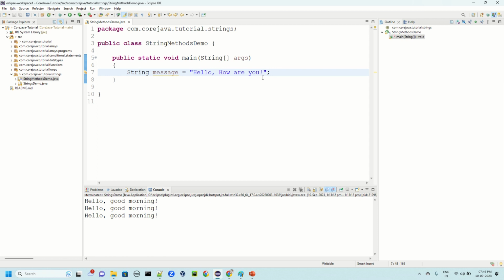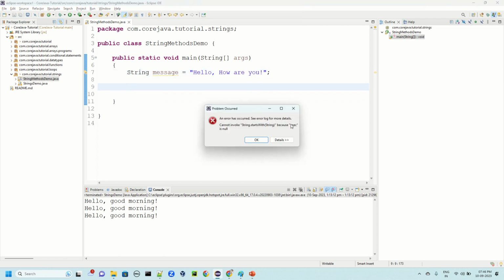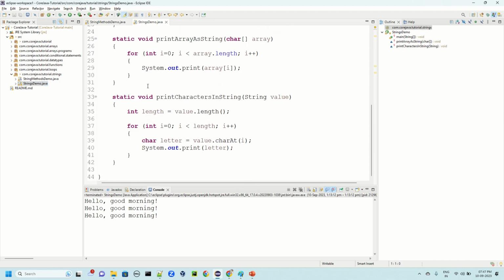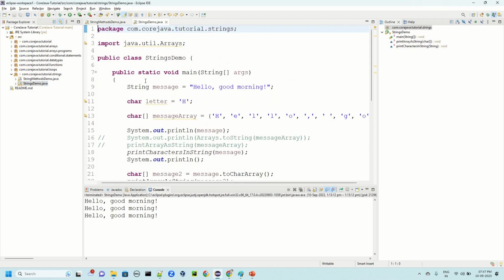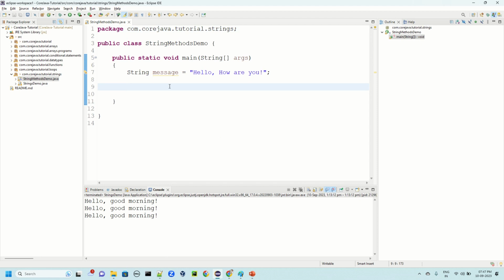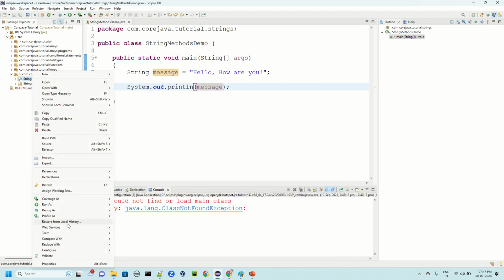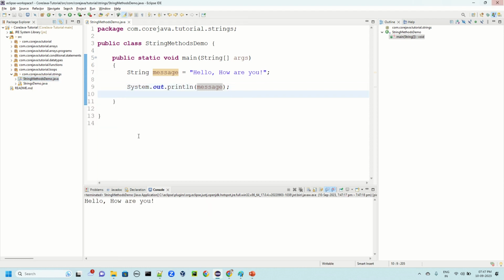We know how to print the values, and we can print simply using a normal print statement with this message. When you run this, we have to run it as a Java application. That's good, so now we just print.